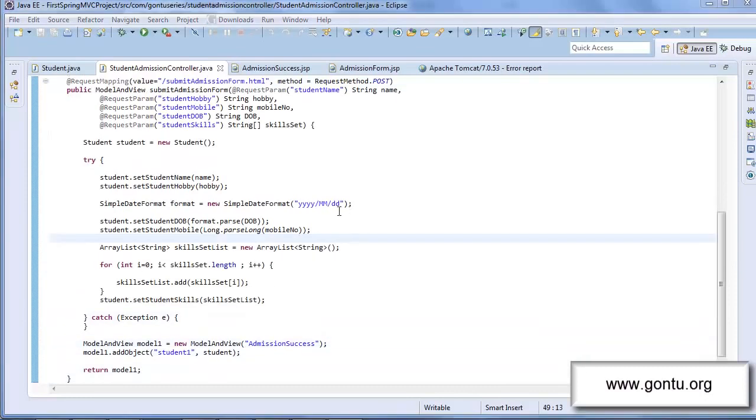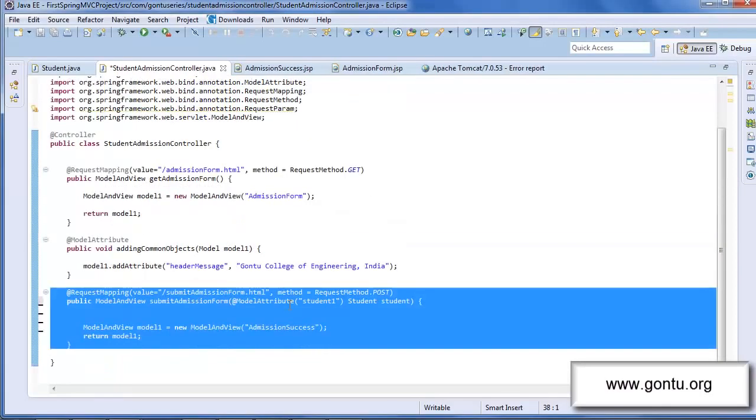So if you're not using model attribute annotation on the student object like I showed you before, then probably you have to write all these lines of code in this request handler method manually. So I would always suggest you go ahead with using model attribute annotation on the student object like this, so as to use all advanced level data binding features provided by Spring MVC.